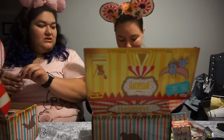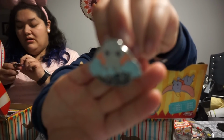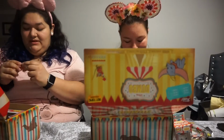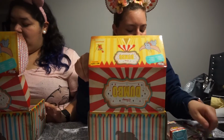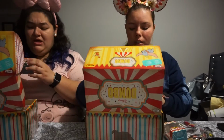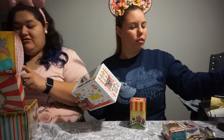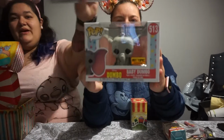Alright, and then let me just... No, it's the same. Oh, it's the bathtub pin. Yeah. The bathtub... can you hand... Thank you. Come on. Okay. Oh my gosh, it's so cute! Little baby. Okay, so when we were purchasing, we were going between Aladdin, Lion King, and Dumbo. This is so sad. It's so cute though. It's so sad because this is when they put paint on him and he didn't know how to fly without the feather. And then there's the baby Dumbo.